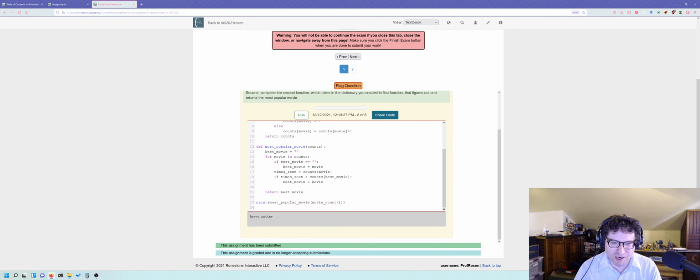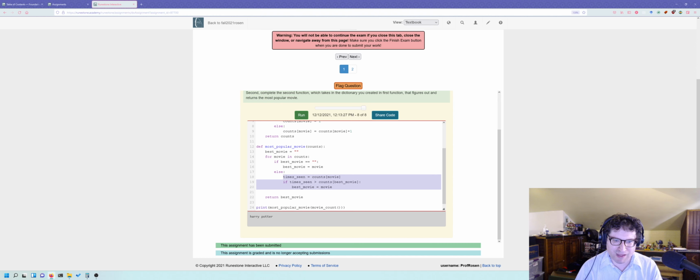Anyway, so that's one way to fix it. And so we see Harry Potter there. And all I have to do at that point, and more grammatically correct, it would be an else here, and then tabbing that over. Again, another way to do that would have been to just put in a movie that we already knew existed over there.